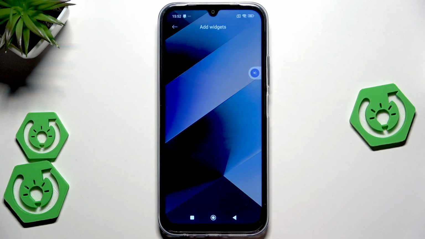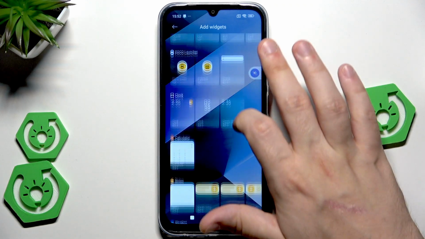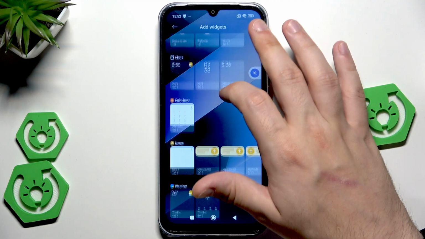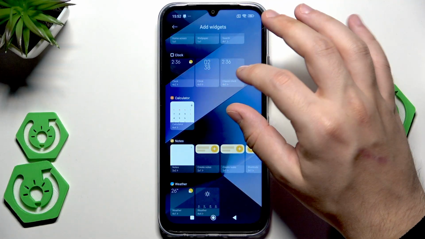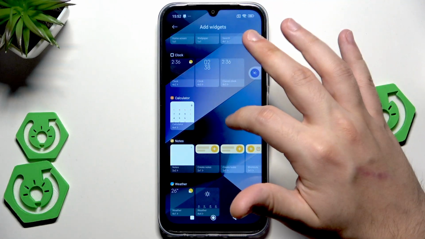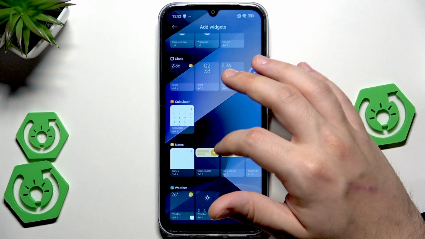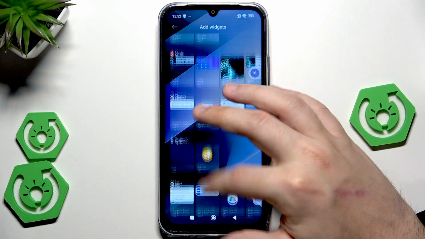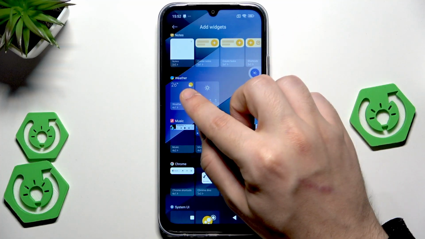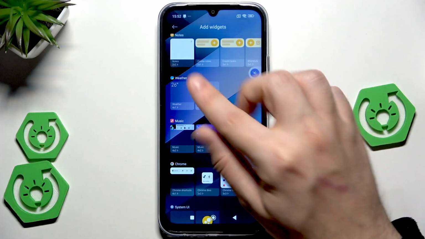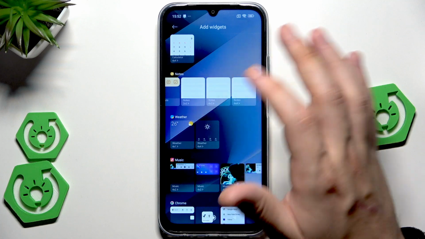Another cool thing are the widgets. Thanks to the widget feature, we'll be able to create, I don't know how to call it. What is a widget? It's simply like the preview of our app, maybe a shortcut. So for example, we can add the widget from the weather. We have two types of the widget when it comes to the weather. Everything also depends on the app that you want to take a widget of.